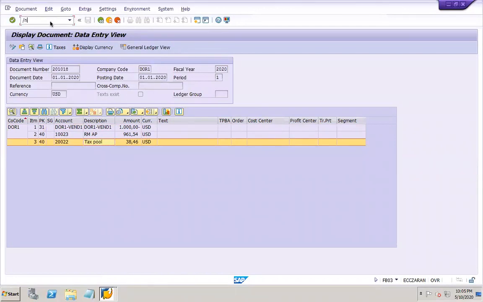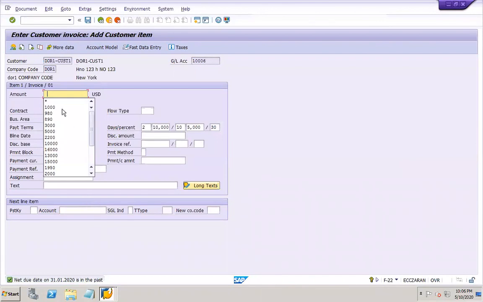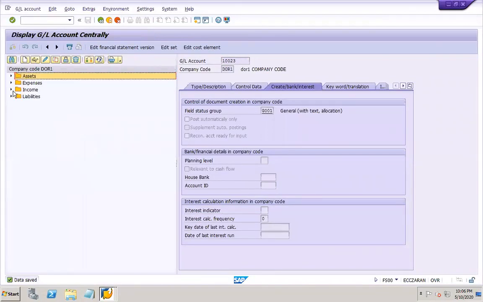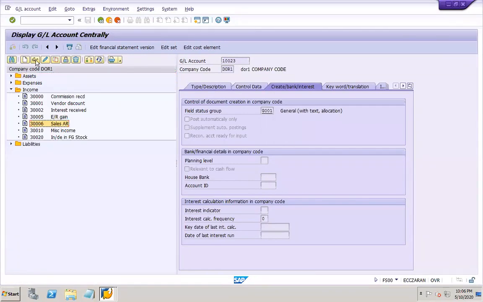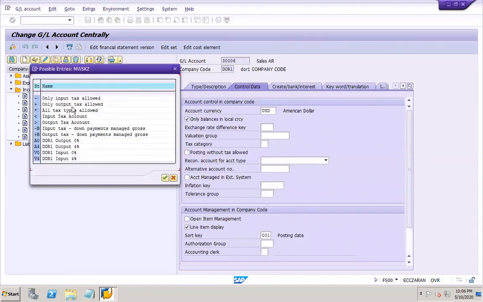Similarly, sales. F-22 is sales, right? Okay. So for customer invoice, you select the customer here. Now, when you select the customer, sales account is there, no? Sales account, whatever you have, make sure that the tax category is activated here.